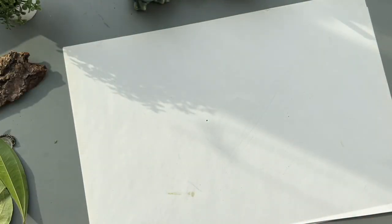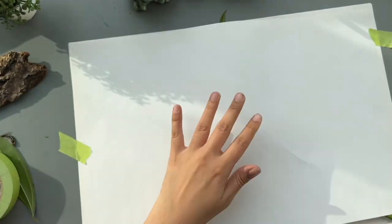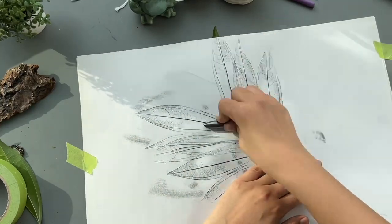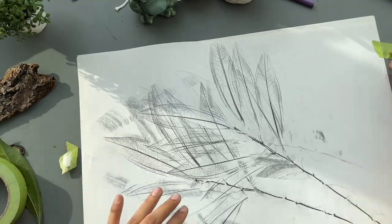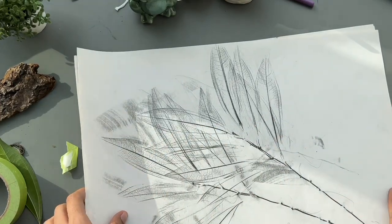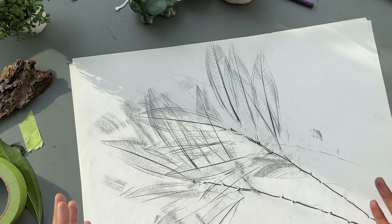Okay. Let's try doing a different one. Maybe I'll use this entire thing. So don't be afraid to be creative and just play around with different combinations and different tools and let them surprise you.